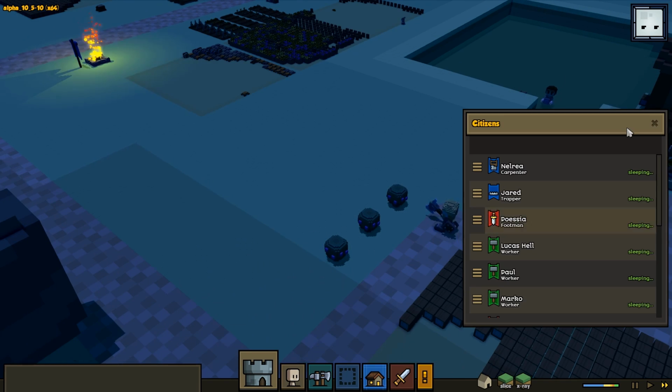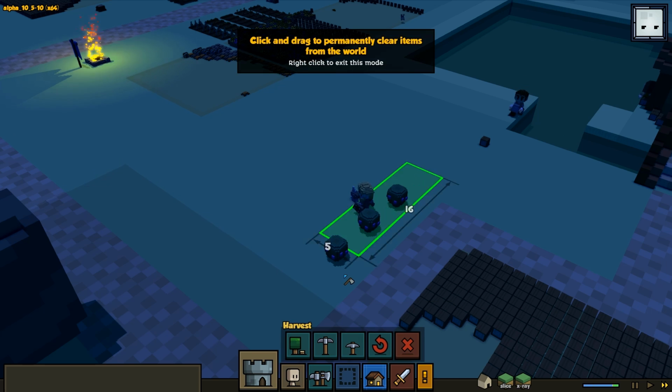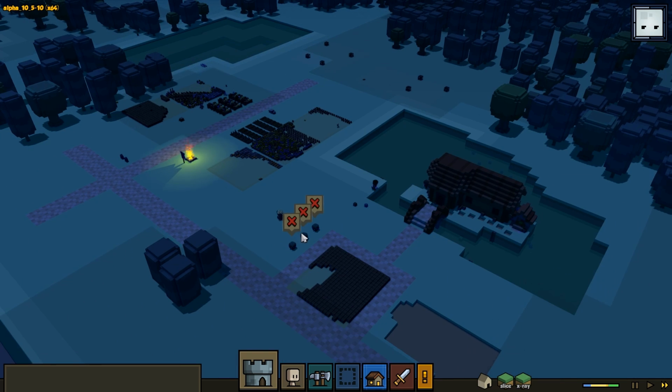Where's the destroy tool? Oh, where am I going? Should be around here. There we go. There we are. If you could destroy that, please, that'd be quite lovely.